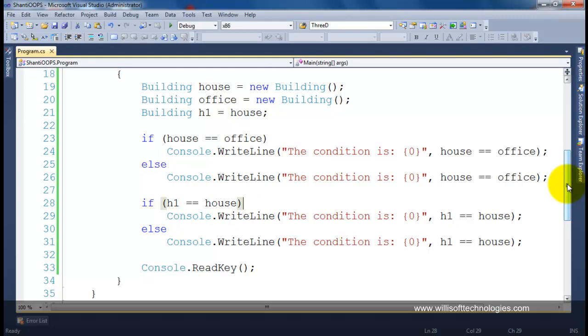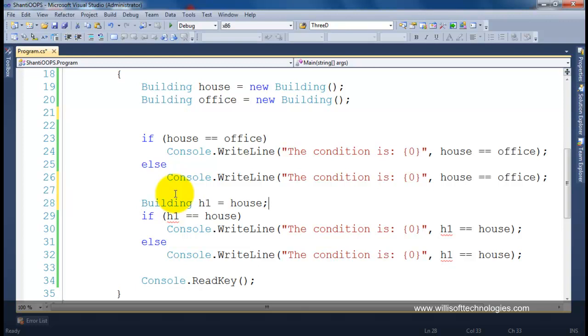So two conditions. Now the third one, what I'll do is I'll not write it here, I will put it here, Control X, and I will put it here. Okay. Now again I write here.